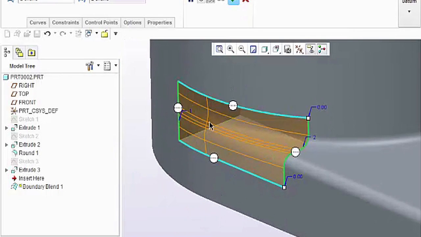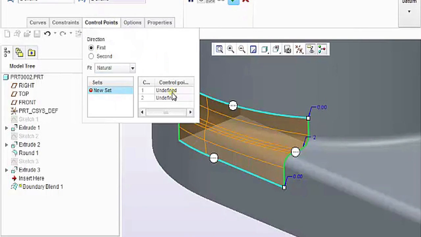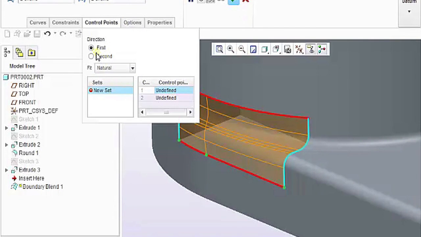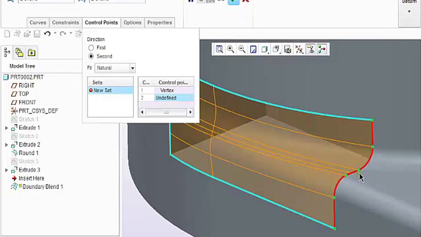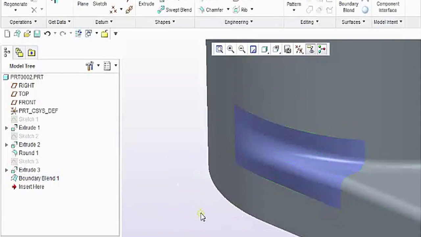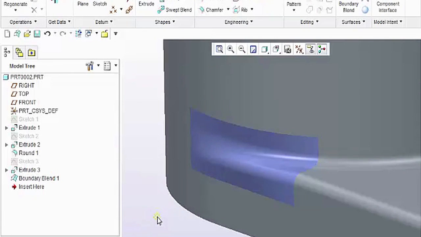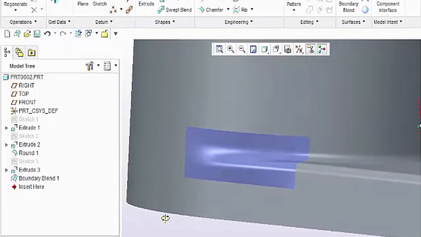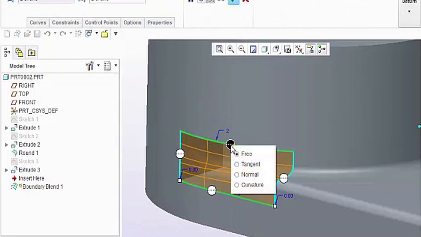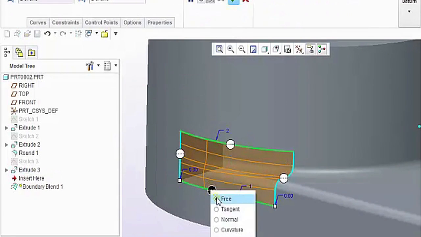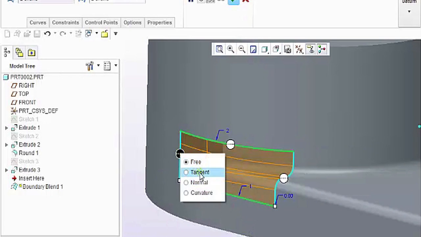Mental note, you get a lot of different control vertices, and I probably can't use piece to piece here because I didn't organize myself appropriately. In the second direction, I could probably take that one point and connect to one of these points and minimize some of the striation that's occurring across there. I didn't force it tangent anywhere, but for many people that would be good enough. A better way to resolve that whole area, maybe we should just play with tangency. Force tangency at the top, force tangency at the bottom, force tangency on the left here.